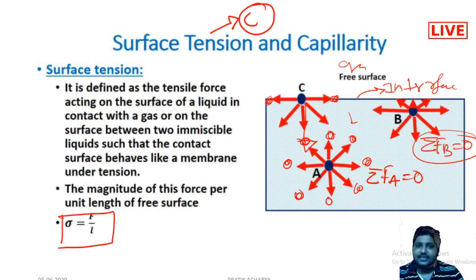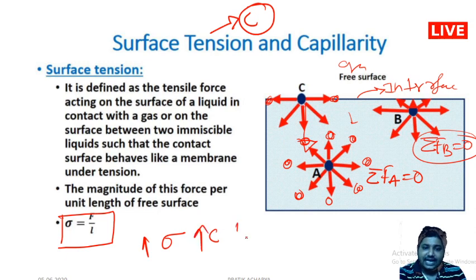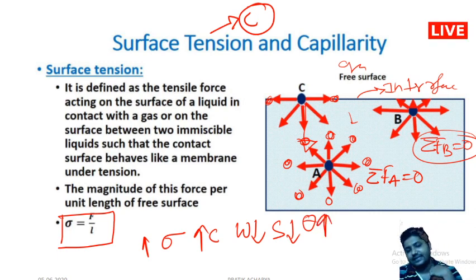The higher the surface tension, the higher the cohesive force, and the spreading characteristic will be less. Take the example of mercury. If you pour a drop of mercury onto a surface, it will not spread. It takes a spherical shape, contracts its area and does not wet the surface. So more surface tension means more cohesive force, less wetting and spreading characteristic, and a larger angle of contact, and vice versa.